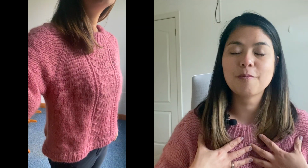I have one finished object to share with you today, and it is this beautiful sweater that I'm wearing. It's called the Sorbet sweater. The pattern was made by Veronica Lindberg, or Kutobakika. As many of you would already know, she's one of my most favorite knitwear designers. I really love her style.